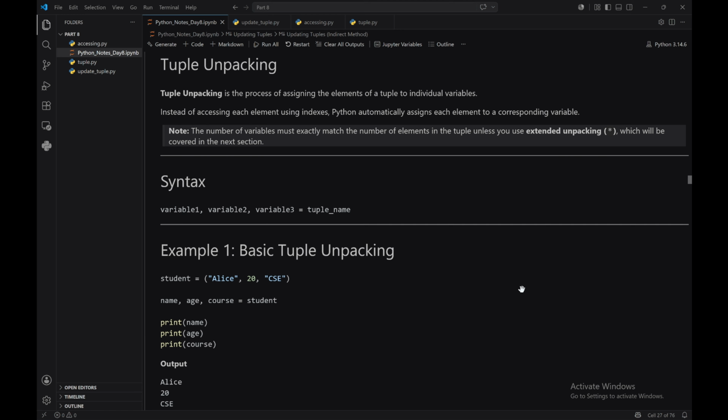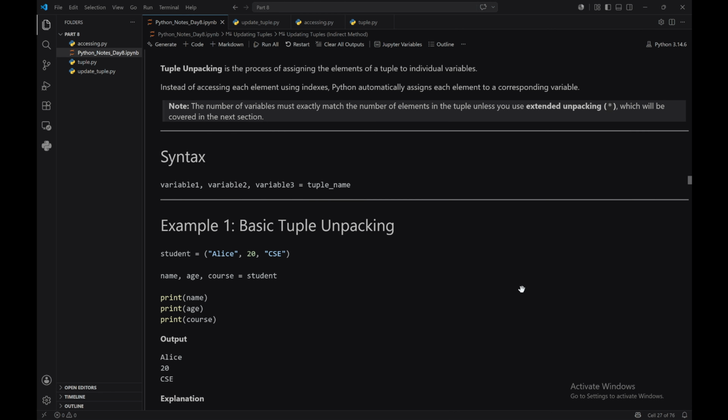Python automatically assigns each element to the corresponding variables. Note, the number of variables must exactly match the number of elements in the tuple, unless you are using extended unpacking, which will be covered in the next lecture. So these are the things you need to remember.